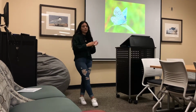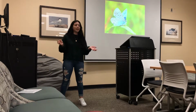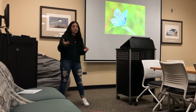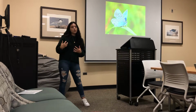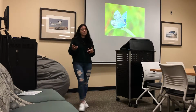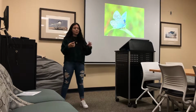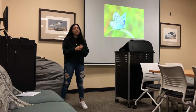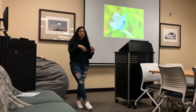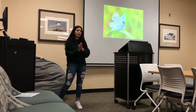Once it drops to the ground, usually in every meadow there are tons of different ant nests everywhere, and the larvae will let out a specific pheromone that will bring the forager ants over to it. This pheromone pretty much tells the ants, hey, I'm one of your own. So the ants will take the larvae back into their nest where the rest of their larvae are. And this can be multiple different butterfly larvae that come down into the nest.